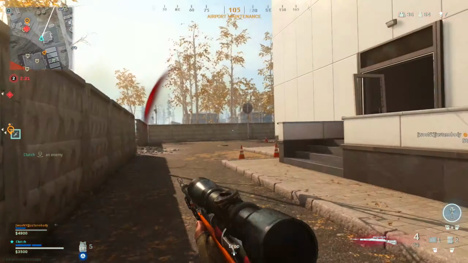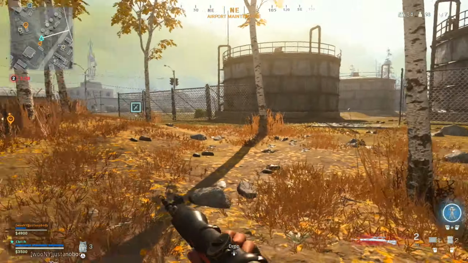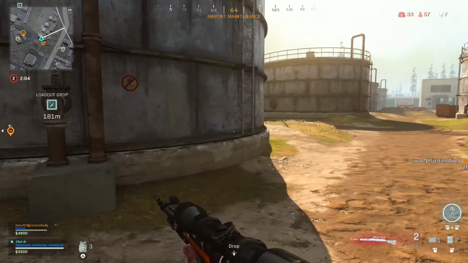I down one. Should we push? No. They're on top. We can't really do anything. We just gotta hold them against the zone. I can't. I have like 13 bullets in both guns, man. All right, I'll hold them. Yeah, you hold them, man.